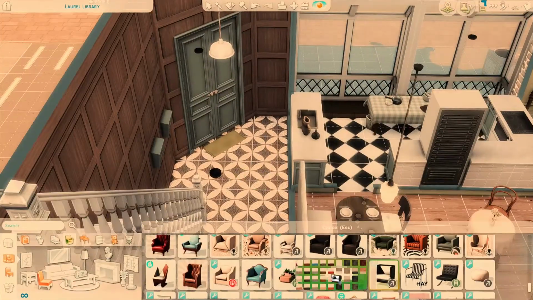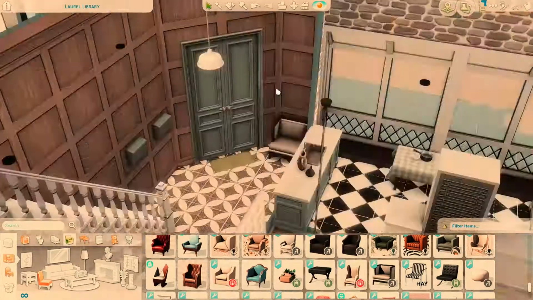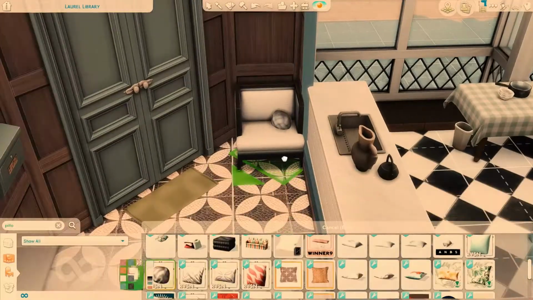But here I am just setting up the downstairs area. So this is just like a general little entryway. You can see there's the mailboxes, just putting in a little chair.